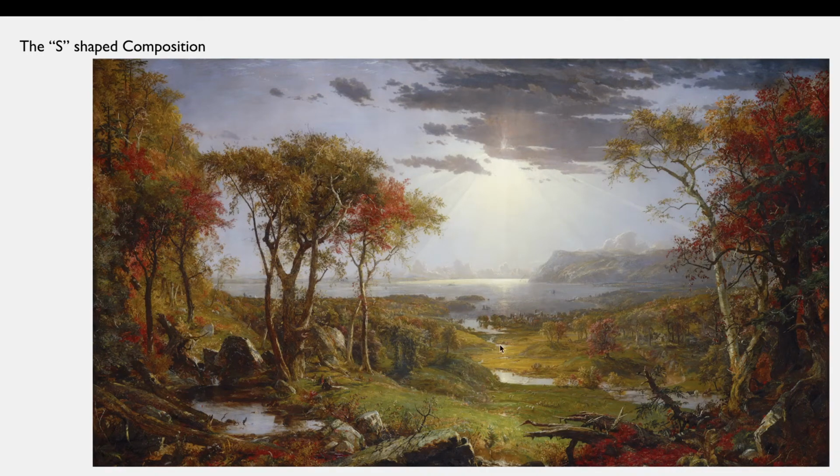As I said, this is a beautiful example of an S composition just because of that waterway as it zigzags back and forth through the image. S compositions are really great for this. It really forces the viewer to explore the painting, or explore that two-dimensional work, in an active and robust way. And it's also a good way to use line as a directional tool to hit certain points of the image. But also, like I mentioned before, think about combining some of these strategies to make your particular work stronger or to think about it in a different way as well.